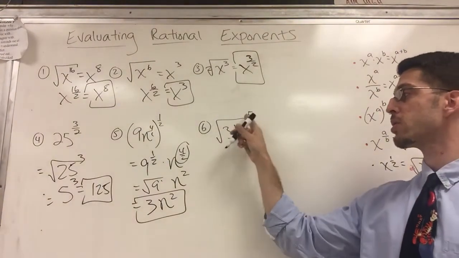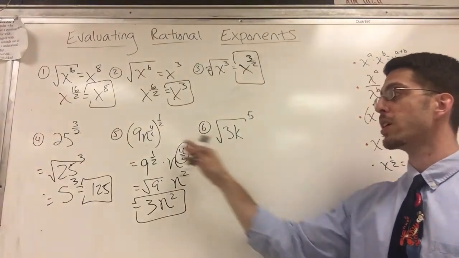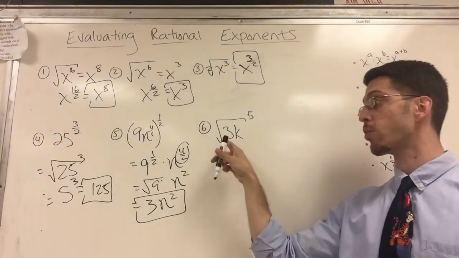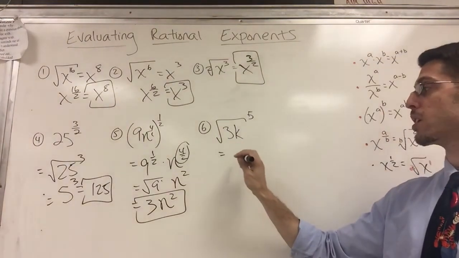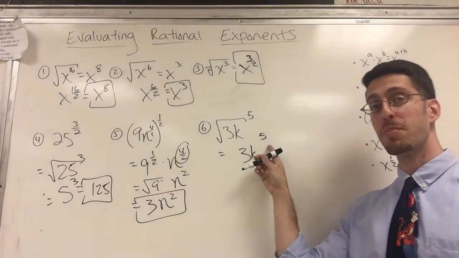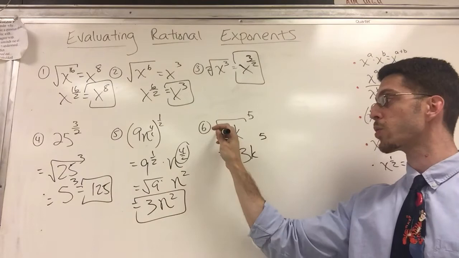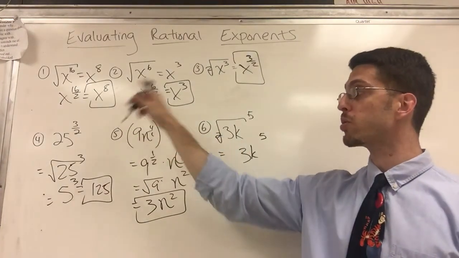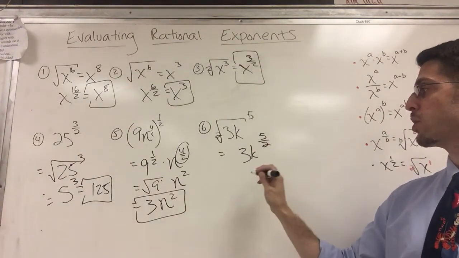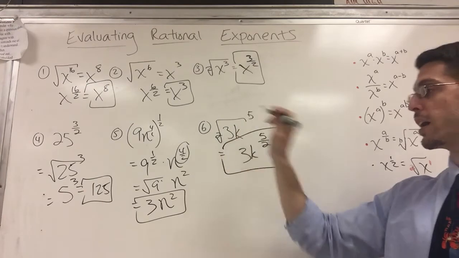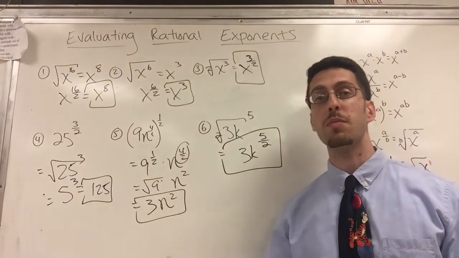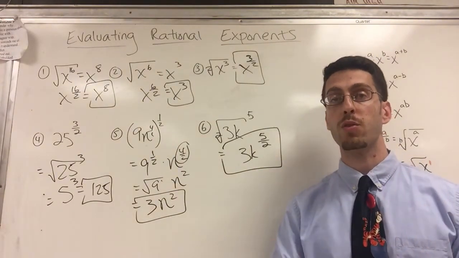So here, let me just rewrite this. Here I was practicing writing the exponent as a radical. Now I'm going to go backwards and write the radical as an exponent. So here I want to see, let's see, 3k to the 5th, 5th is the exponent, so I know 5 is the top number. And then again the index, which was a hidden 2, it's been a hidden 2 in most of them. I didn't do any cube roots today. That means the bottom number is 2, and it's as simple as that, okay?